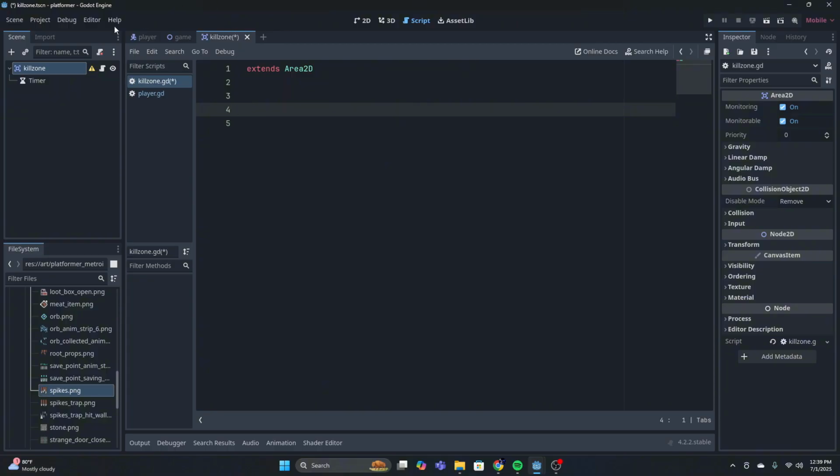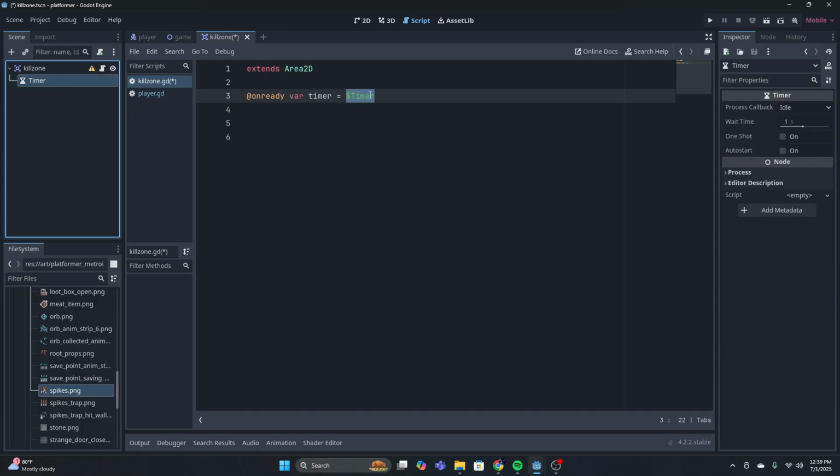So first off, we need to make a reference to our timer. Like I showed earlier, we did the $ sign. Another way to do that is to just add it in as a variable. We can grab this, and what you do is press Control and then drop it in. So pick it up, press Control, drop it. This creates a variable. So when we type timer, it references our timer node. We don't have to type the $ sign and stuff, and it makes it easier to understand.